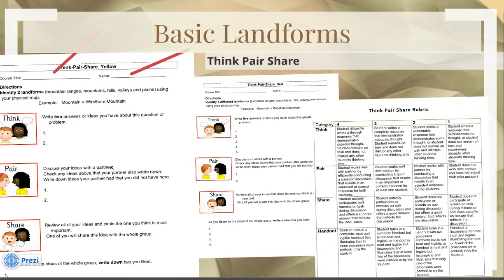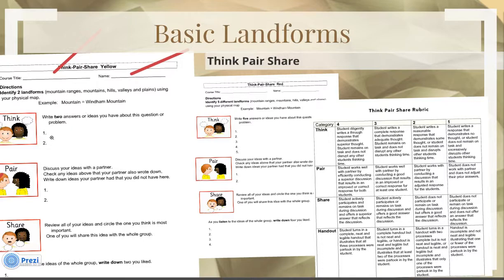And so here are the different differentiated worksheets. I thought this was a great idea because this is a way that I can assess what they're actually doing in their pairs. So here in the think part, for example, the mediated group would have to write 2 answers. So they would need to identify 2 landforms. So here I have an example. So you put mountain and then the name of the mountain, or the number that represents that mountain range, so that they have those answers there.